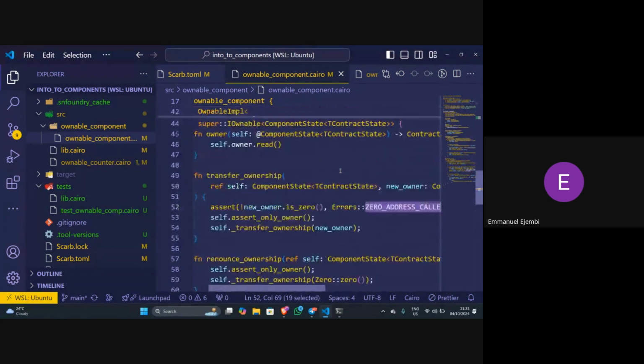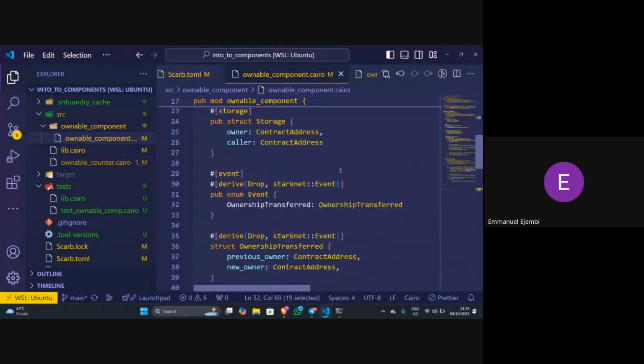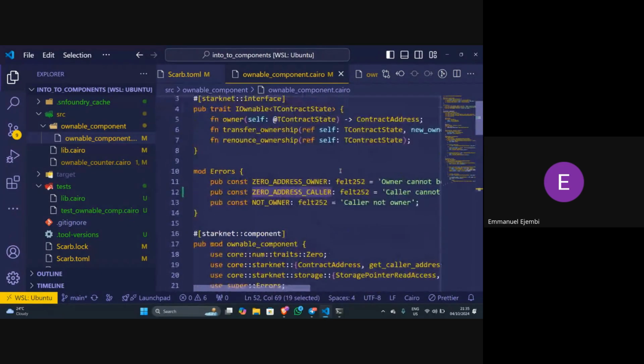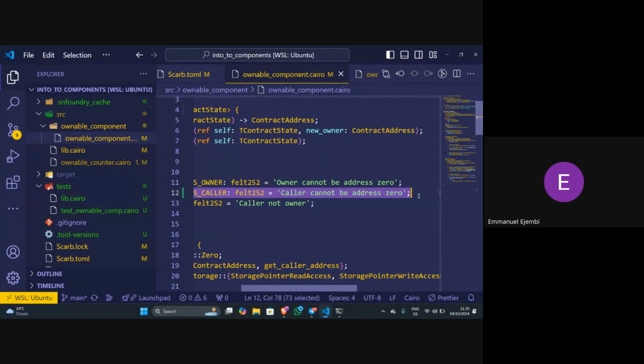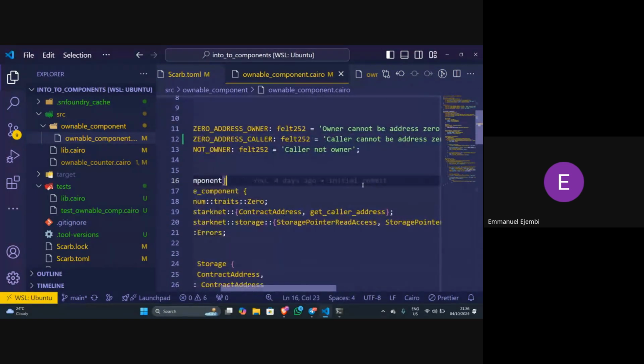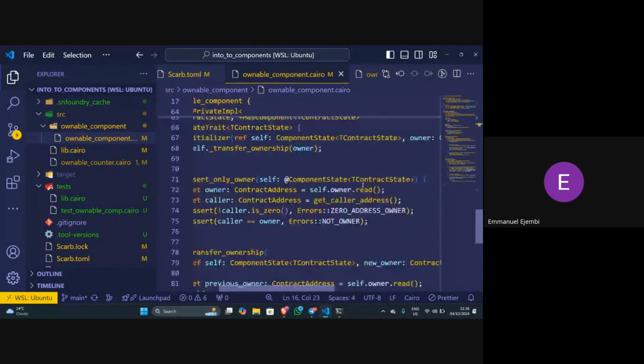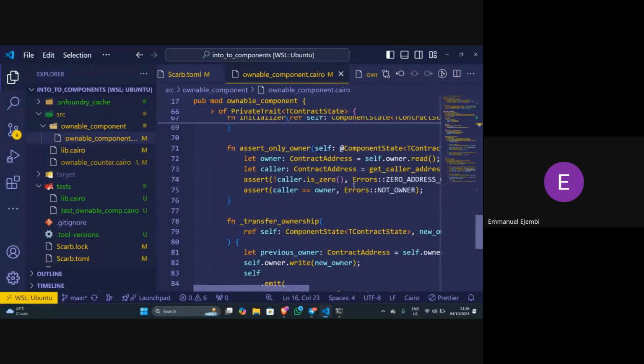Okay, for now we can just use one. Let's just take this out. I think there's a better way to do this.